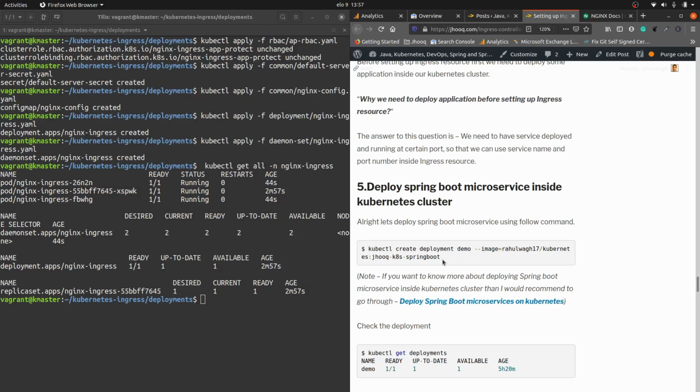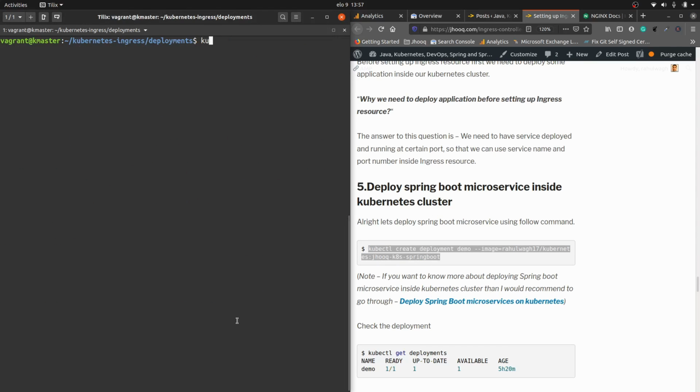If you're trying it out for yourselves, you can pretty much run this command. It will work flawlessly for you. But if you have any other container, then you can just use that Docker image. Anyway, moving further, I'll copy this command. It is going to create a deployment. On the left hand side, I'll clear the screen and show you kubectl get deployment. Here you can see there is no deployment running previously. I'll clear the screen.